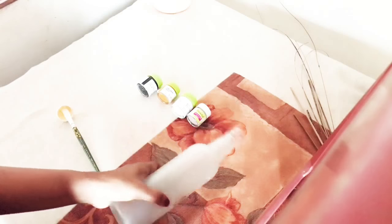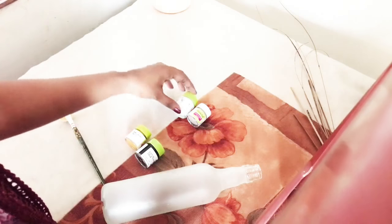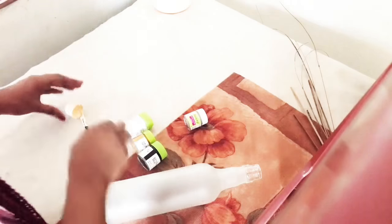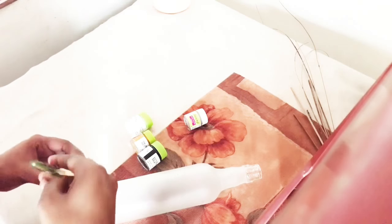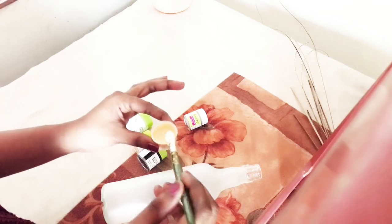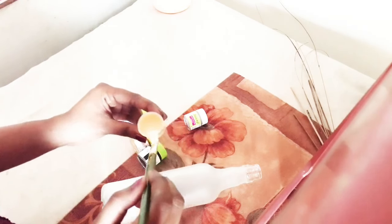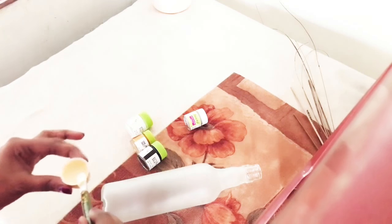For this process, you would require a wine bottle and black paint, gold paint, white paint, and also silver paint. I have mixed the gold and white color and made it into a cream mixture, which I'll be using to paint the bottle.